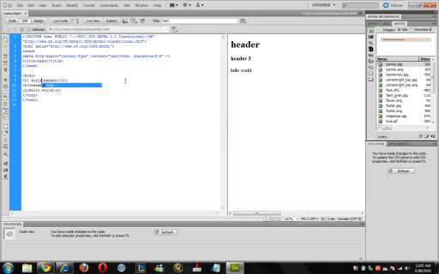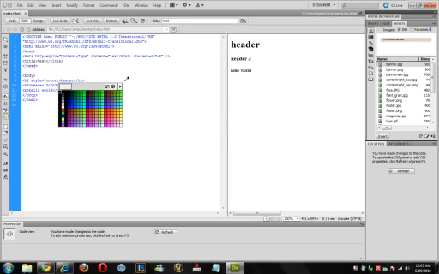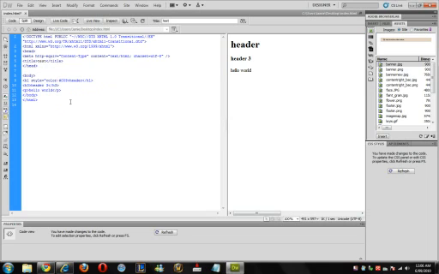You'd say style equals, you could say color. You can click on this and it will give you a little color diagram, and they all represent different numbers, hash different numbers. Normally it can be a 3-digit number, or it can be a 6-digit number, depending on the texture of what you choose. We'll say blue. Then you would put a semicolon to end this style.